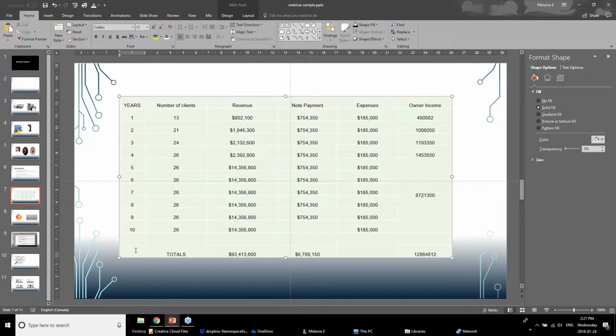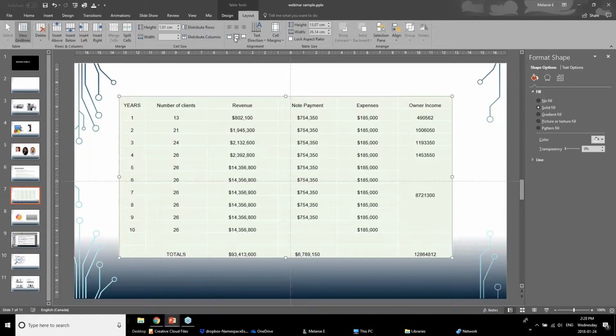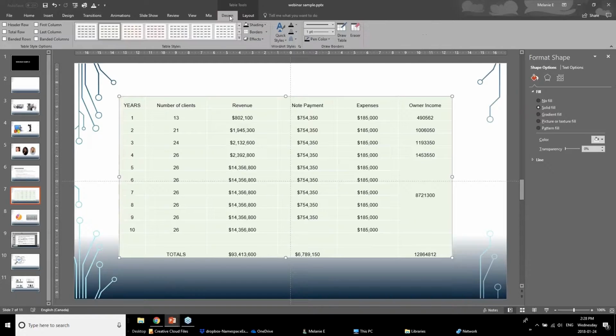It's pretty plain. When I actually click on the table, PowerPoint recognizes it's a table. So you'll see when I click on it, up at the top, Table Tools shows up. When I click on Design, this ribbon becomes my Table Tools. And if I click on Layout, these become additional tools to fiddle with my table. So as long as the top says Table Tools, these two ribbons, Design and Layout, give me total control to play around with my table.